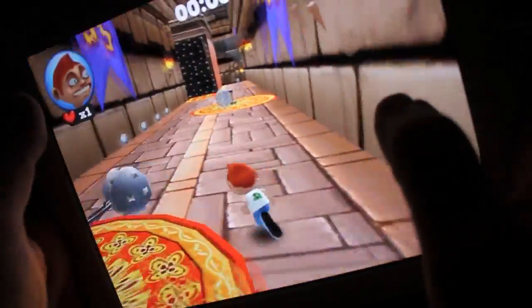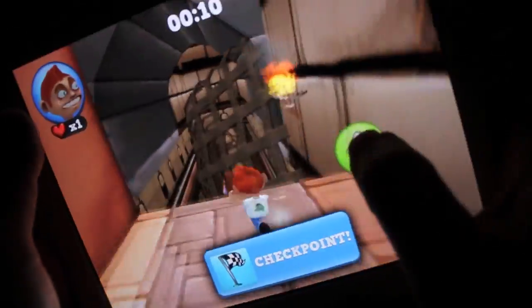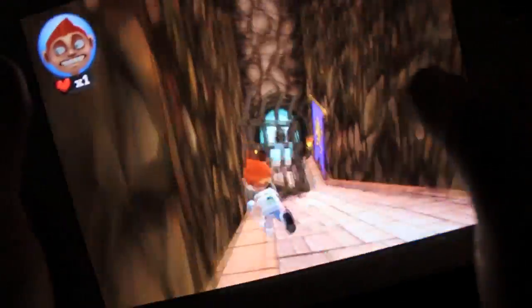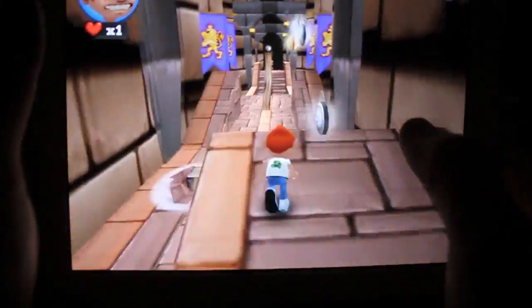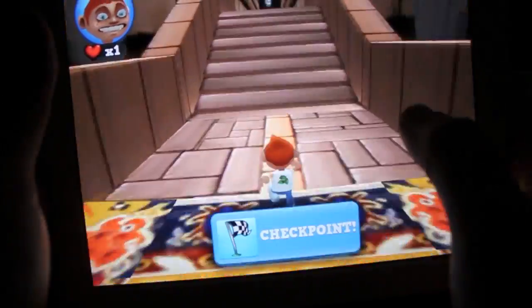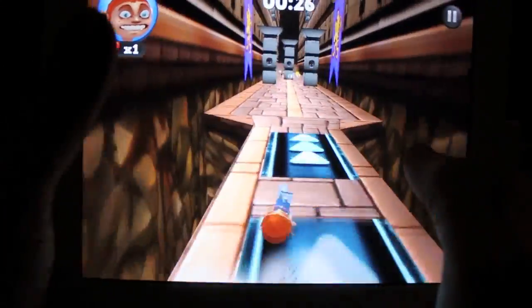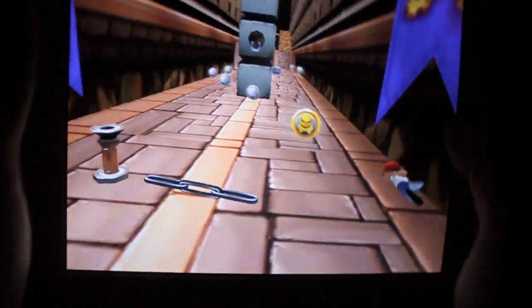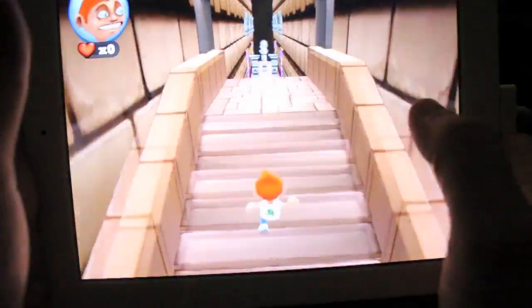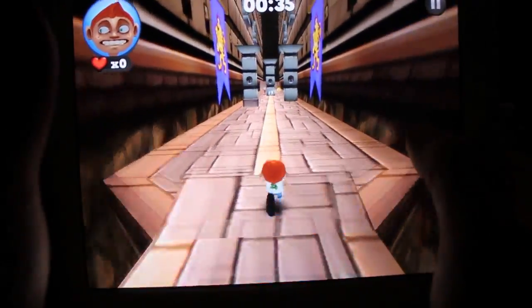Woo! Get over there, get them coins. Yeah, baby. Whoa. Yeah. Oh, no. Whoa. This reminds me a lot of Super Mario 64, the kind of running, and the way he jumps and everything. And double jumps. Except there's no, like, you know, button to press forward the whole time, which is cool. And it's tilt-based to move left and right, which I usually don't like in games, but it works really well with this one.